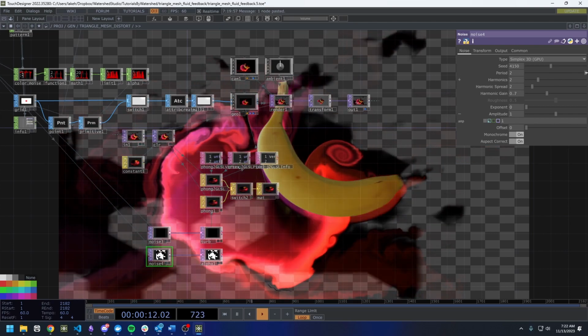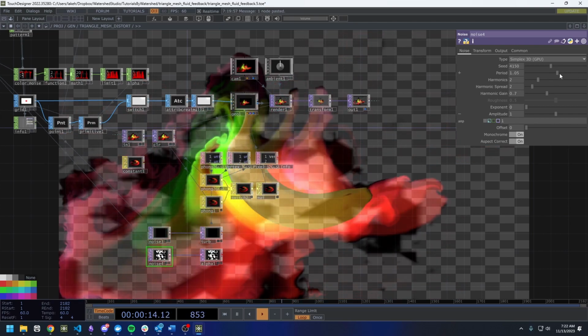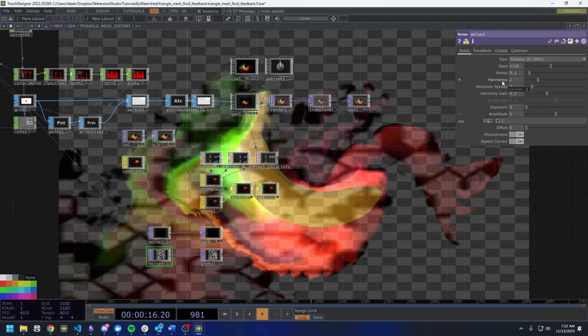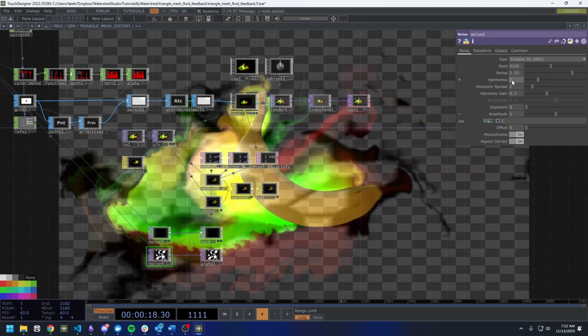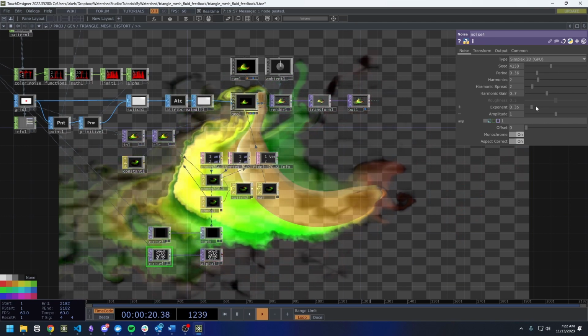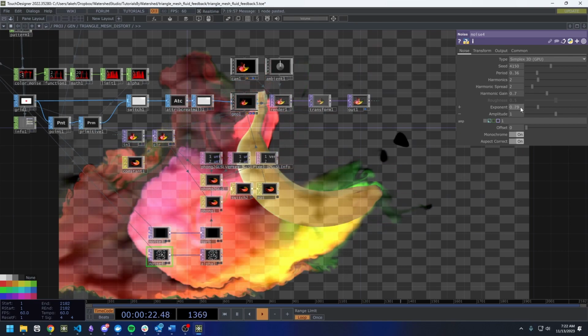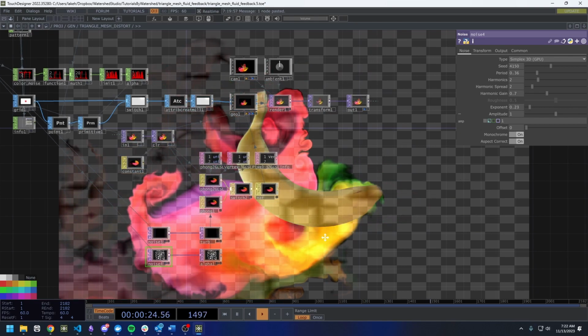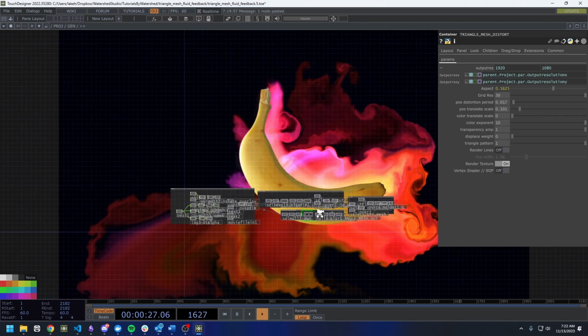So now, obviously, changing the period is going to change where this transparency comes in at, and how it looks. The exponent will also change that. So, yeah, that's just something else to play with.